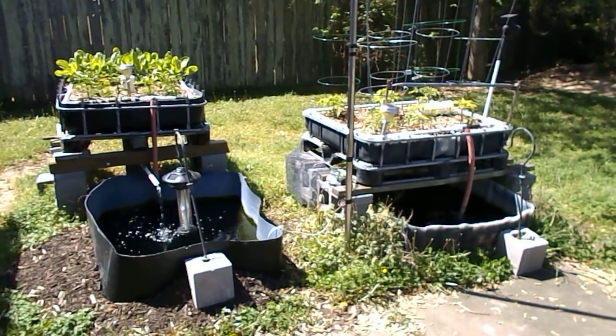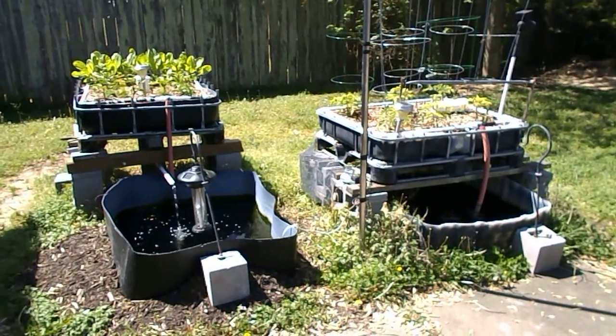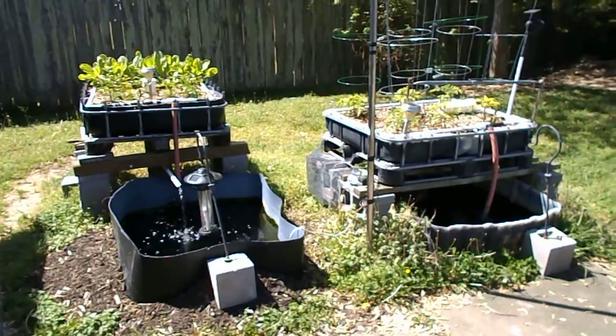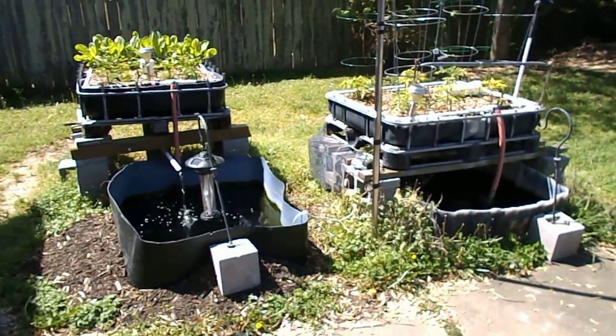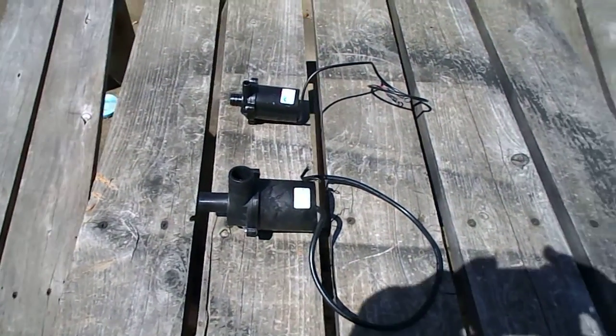This is my 12 volt aquaponics setup. Now, just because I built mine 12 volt doesn't mean that you can't build yours using 110 volt pumps. It's just a different pump. These are the pumps that I use.